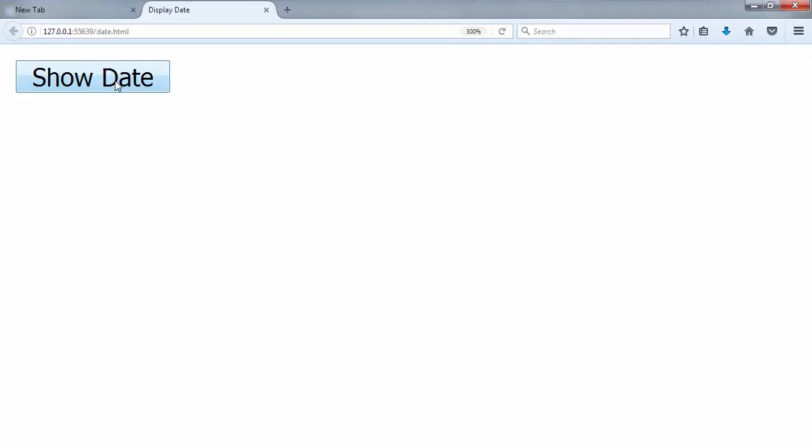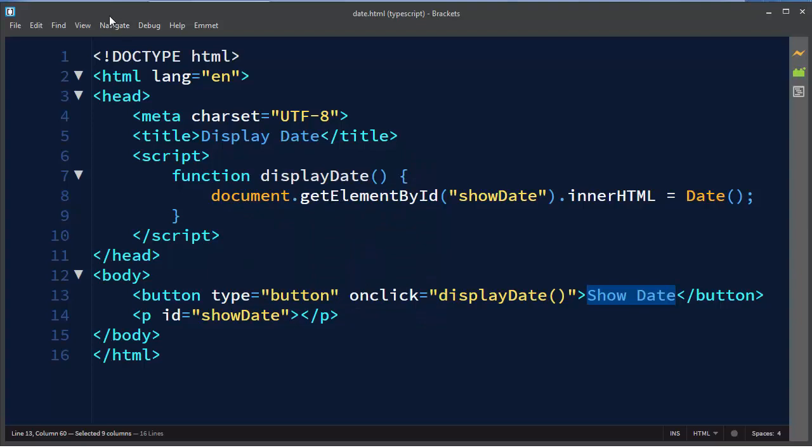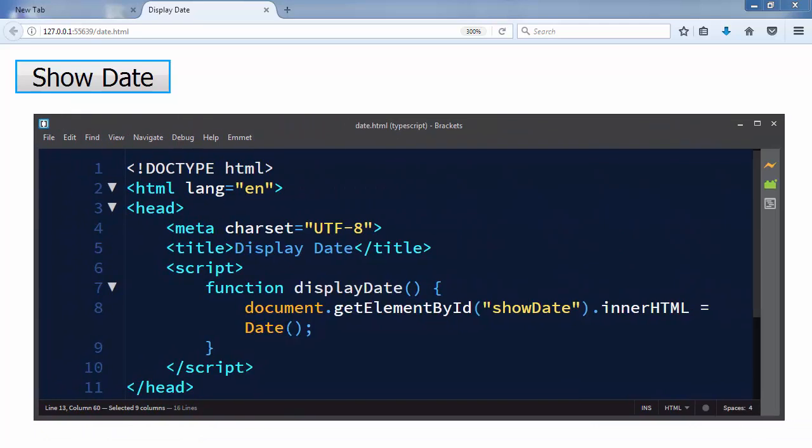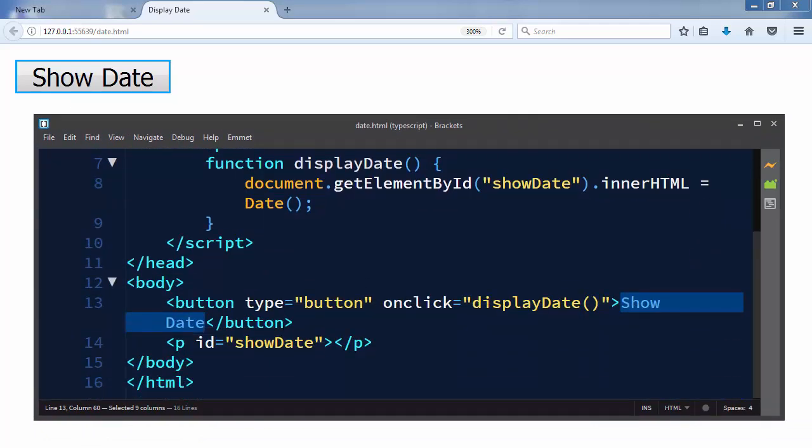And now we have a button show date, and when I click that show date button, then we're going to call the display date function, and the display date function is gonna change the inner HTML of this paragraph, and inside it will put information about current date and time.